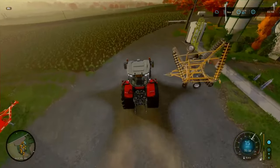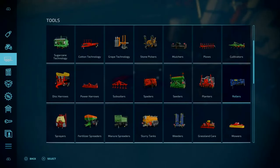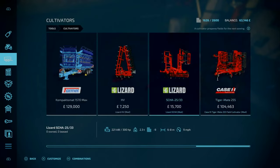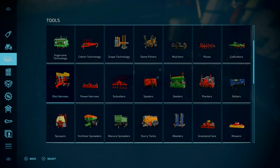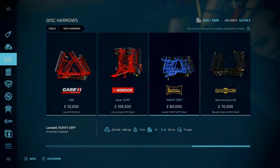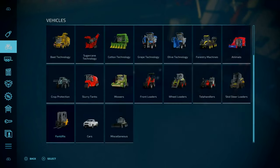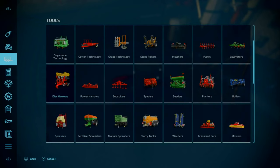But anyways, we need to start cultivating, rip up all these fields. And actually, is that the best cultivator we can have? Because if we have a look. Case, and that's 500 horsepower it needs. Yonder disc harrow. 1.8 meters at the miles an hour. 360. Unless we try something else, you know. 400 horsepower for the Mandaco. Actually, what is our highest horsepower tractor? 325. And what's the other one? 360.